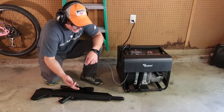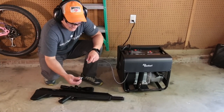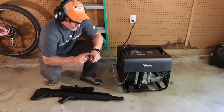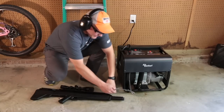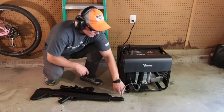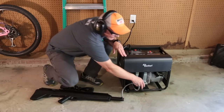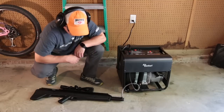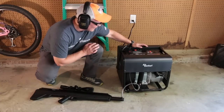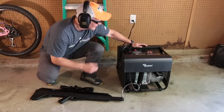Super easy. The last way you might want to use this is to fill directly to a gun. You can do that too. With this Benjamin Airbow, it does have a fill stem that needs to just slide right in to a port and make sure that I have the bleed valve closed. I already have this set to 3000 PSI, which is what the onboard tank is rated for.